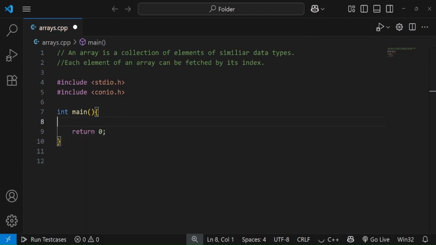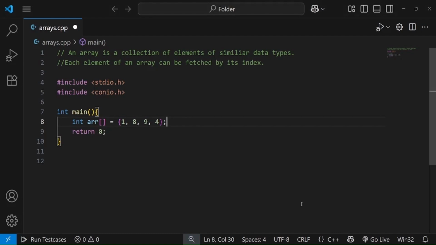Now let's declare an array variable. To declare an array variable, we need to mention the data type of the array variable first. Remember, an array is a collection of similar data types. So let's declare an integer array variable. First the data type, which is int, and then the variable name. Let me name the variable ARR, simple names. And then to make it an array variable, we will put two square brackets, and then equal to the value of the variable. Let me give 1894. So our array variable now has 4 elements, 1, 8, 9 and 4, all are integers. So now we have declared this integer array variable.